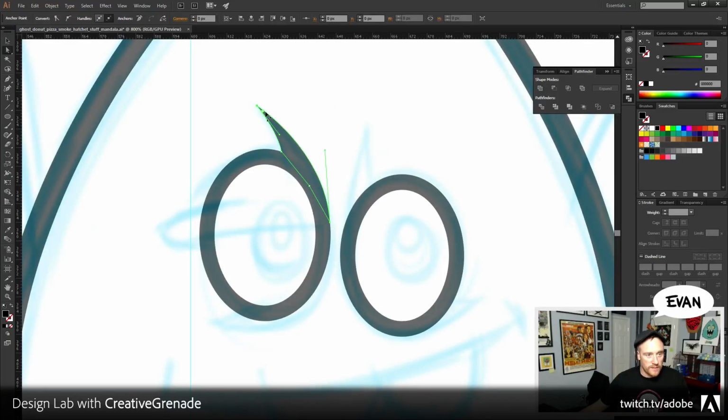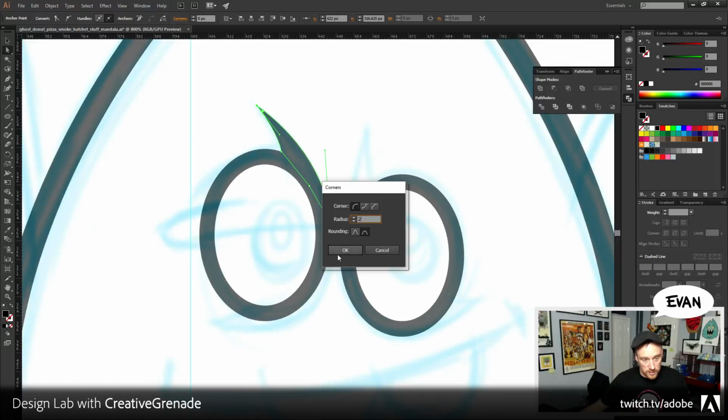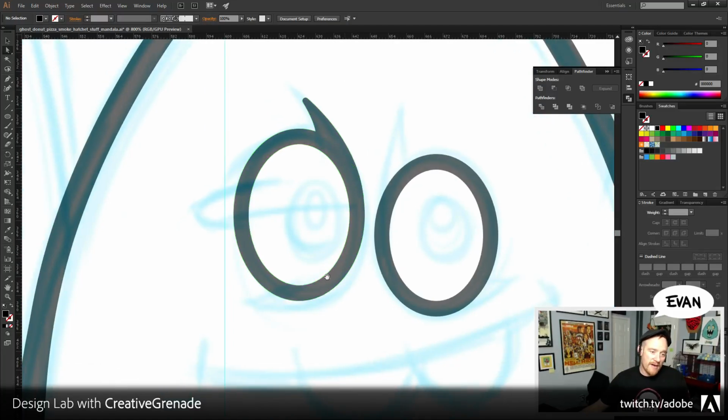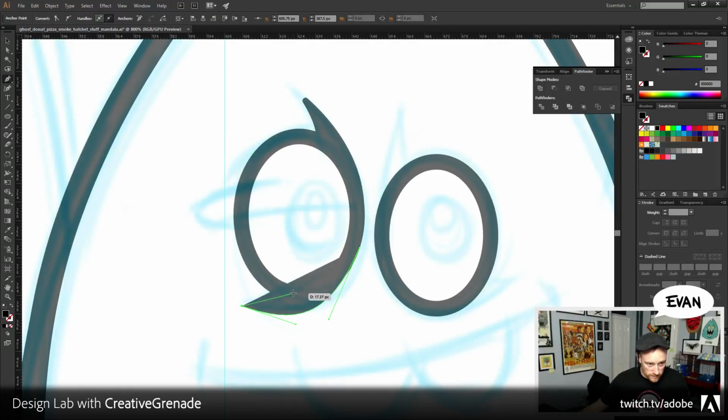And I want to soften that up, so I'm going to do that little circle thing again. 2 is a little too much. Let's do 1. And what's cool is you can even do half pixels and stuff. Make this bottom one a little bit rounder. Actually, I need to start that over, and I'll drag it out longer first, so I give myself more running room. And we got to even this out.